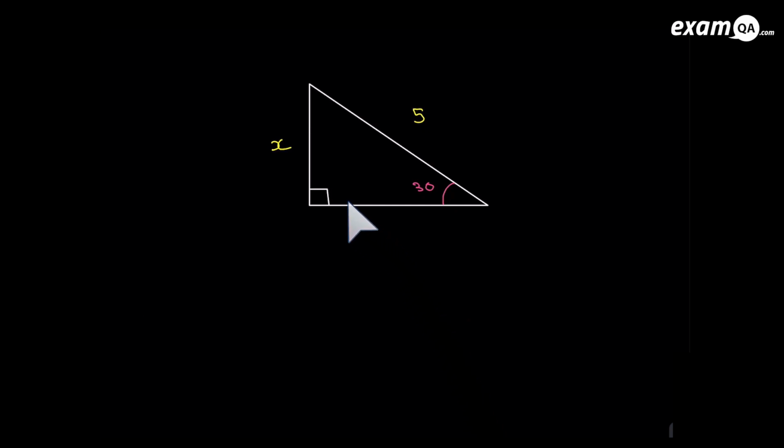Okay, so here we've got a question and it wants us to work out x, which is a side. Okay, so what's involved here? We've got two sides and an angle. And we know a side and we know an angle, and we're trying to work out a side. So it's our first scenario.